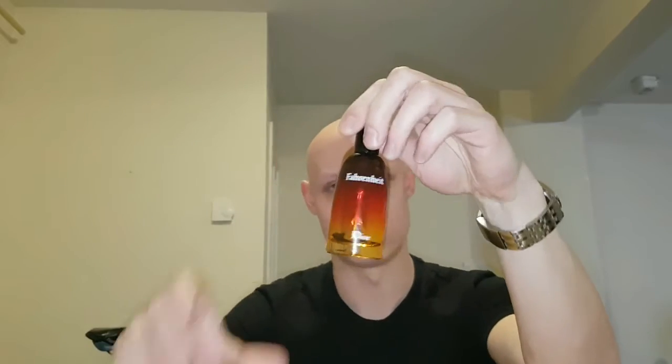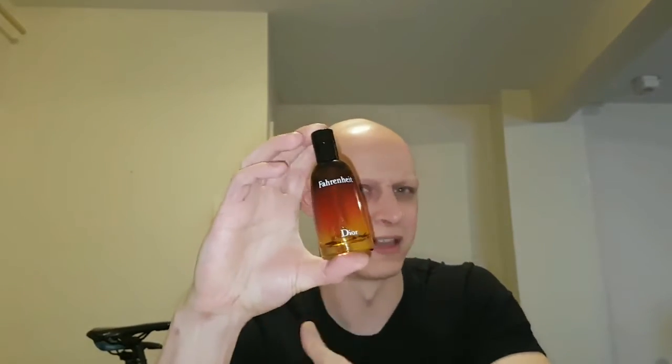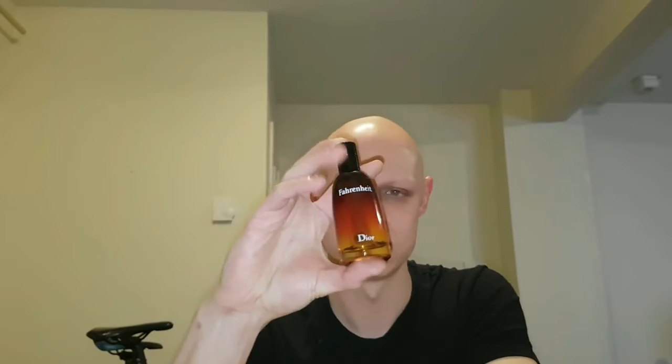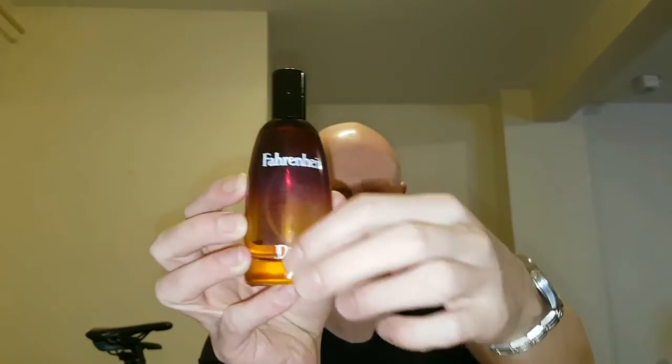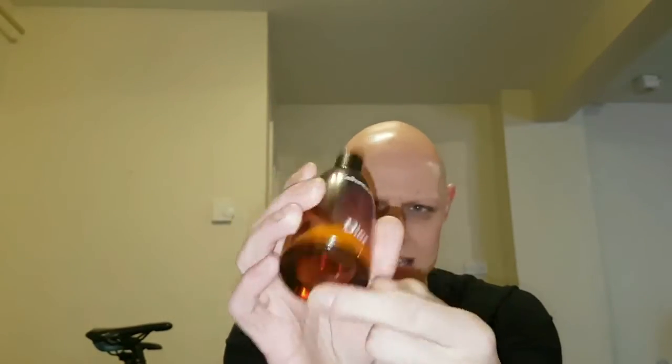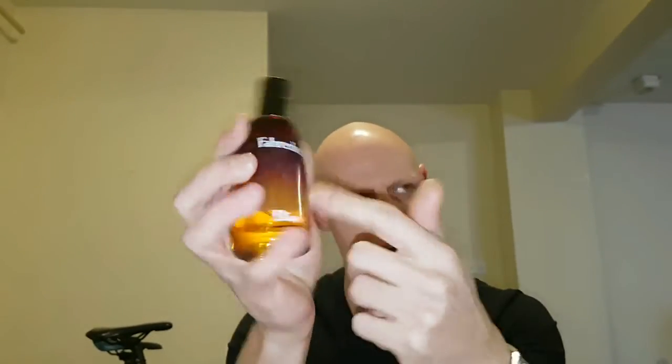So I'll be doing first impressions of Fahrenheit Cologne. I've already smelled it — I just didn't film my first impressions on camera. Anyway, forget the fake for now — I just wanted to mention it alongside the real one. Just watch out. Hopefully the camera picks up this outline here — I took a photo of it and there's a very obvious bluey sticker on the label. The bottom label also says EDP, and it's obviously not Fahrenheit Pour Homme, so there are just so many things wrong with it.